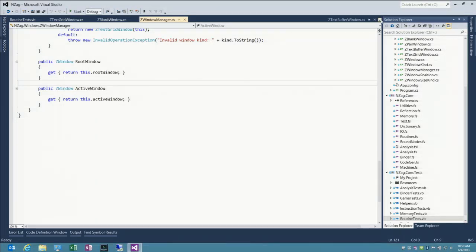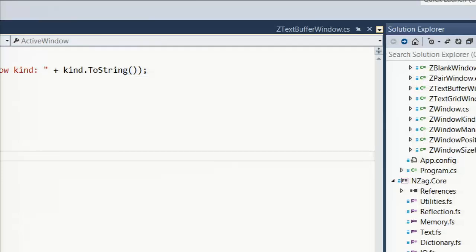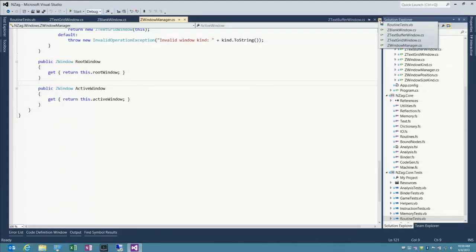Let me zoom that in so you can see what I'm looking at. This little arrow right here, okay? That brings down a menu of your open documents. But it's kind of a hard target to hit, unless you're one of these Twitch gamers. It's kind of hard to hit with your mouse. There is a keyboard shortcut to drop that down, and that's Control-Alt-Down.